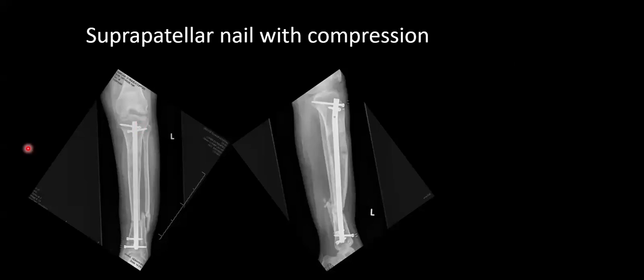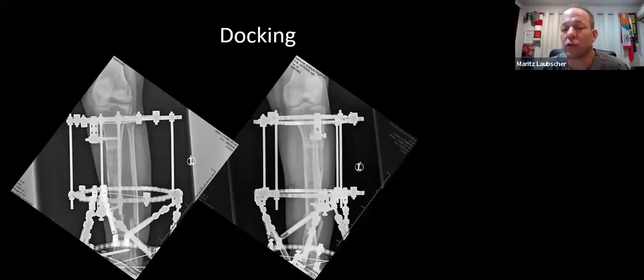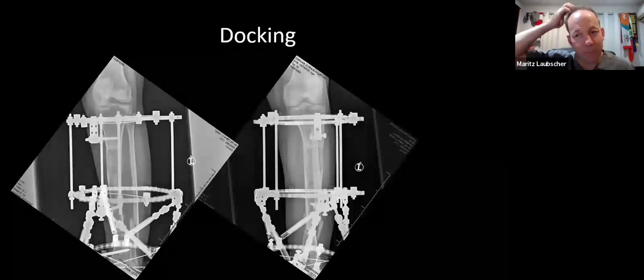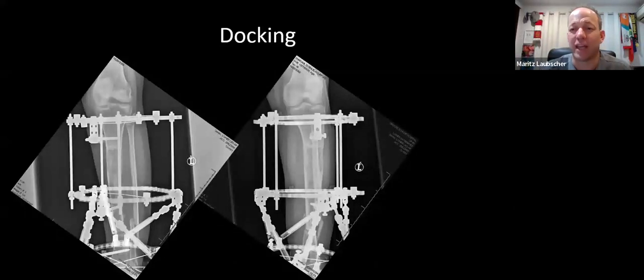Just a question. When you do the clickers and the hexapod, do you shorten your docking site and lengthen simultaneously, or do you do it sequentially? No, simultaneously. So it's still transport. The patients every day lengthen the osteotomy or the lengthening site a quarter of a millimeter 4 times a day with the clickers. But then the hexapod, they just adjust once a day. So they adjust the clickers 4 times a day, but they do the frame adjustment once a day.